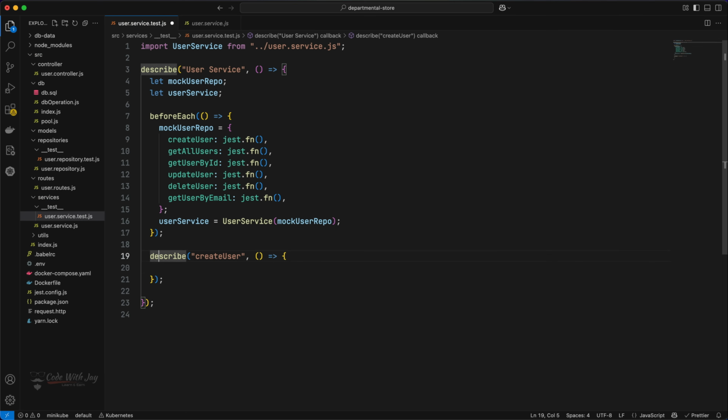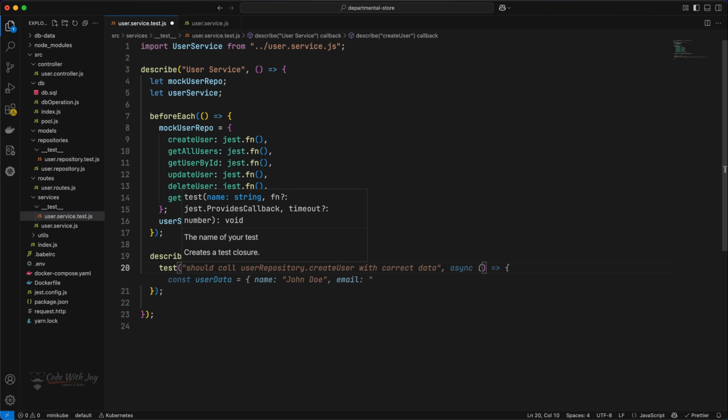And first thing, our user should be supposed to successfully create the user, right? So first thing, while we are going to call this create user function, it should successfully create the user. That is what the expectation is, right? So we can say test.